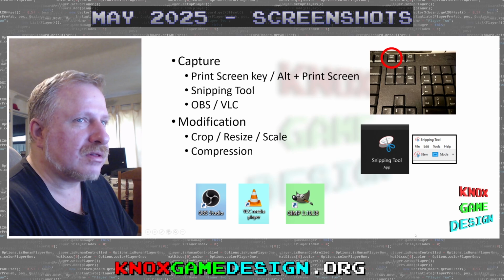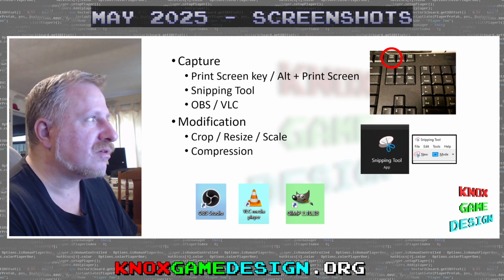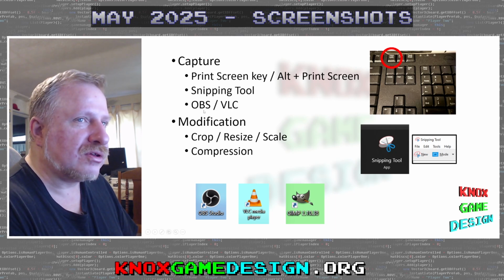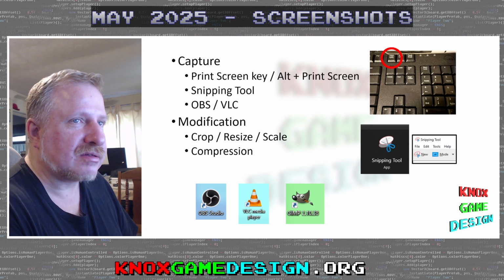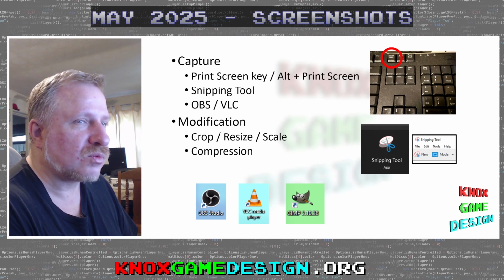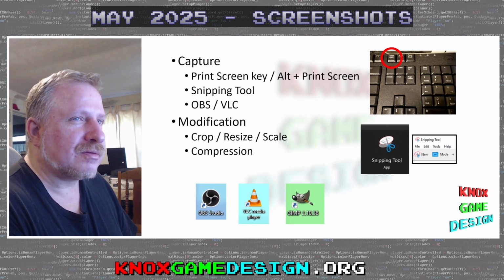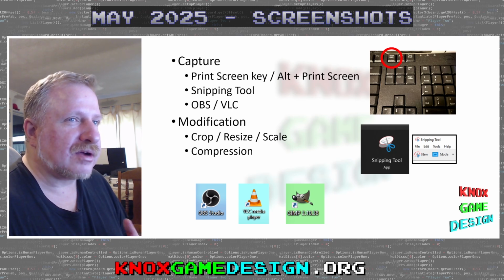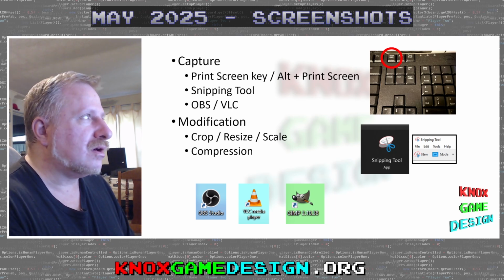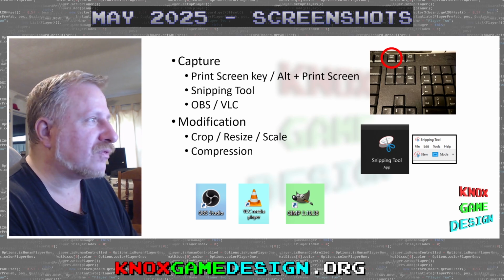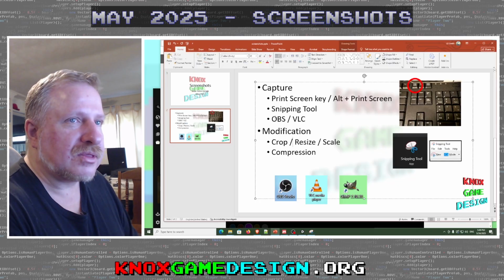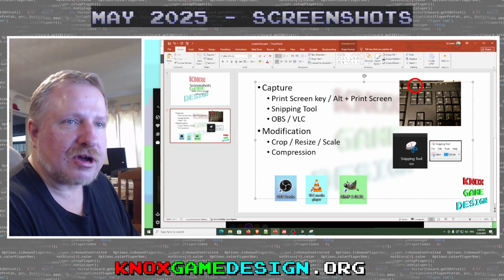VLC is a VideoLAN video device. In the past, I've also used like Fraps, which creates AVI files. That works as well. It's pretty nice, but I don't know what I'd call this. It's like the recording and grab a frame method. Record and grab a frame out of the recording. So let me stop recording.